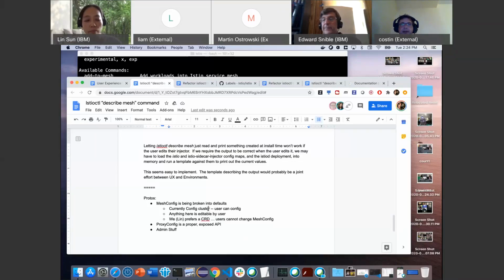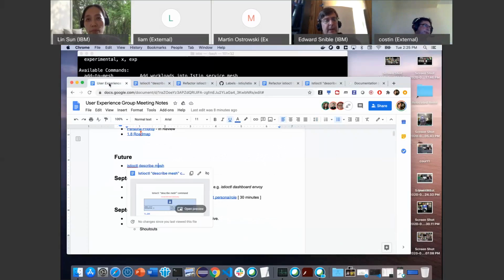Yeah, I think the main argument is that mesh config was never really user editable, because you are right. Yes, we have the ability to change it at runtime and reload it and apply it. But the next time the user does an install or any change, it's going to be overwritten and lost. And we had this problem for a very long time. So we need to cut it. Okay, great. I'll make sure I'm at the next meeting and talk about how we can dump that field and explain it to users.